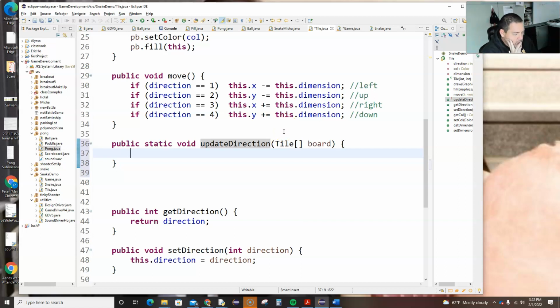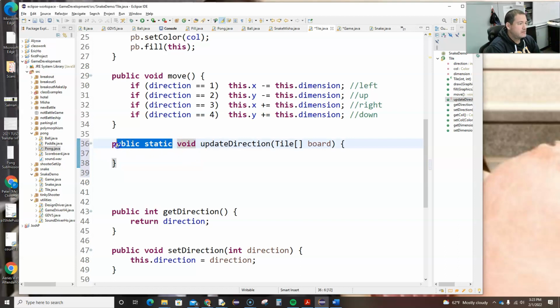So what I'm going to do is, well, let's also say it takes a tile object. Actually, now I'm thinking maybe I would have the head of the snake call this method, because that's a specific tile, and therefore maybe not make it static.